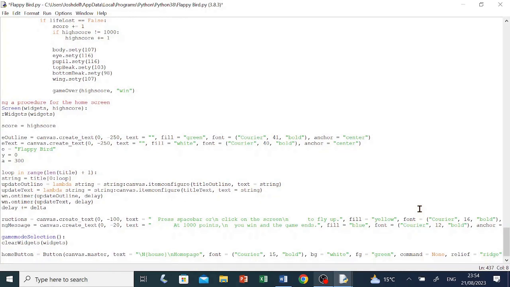Now let's move on to the easy game mode button. easyButton, make sure easy button has a capital B, = Button(canvas.master, text = "\N{smiling face with smiling eyes}.